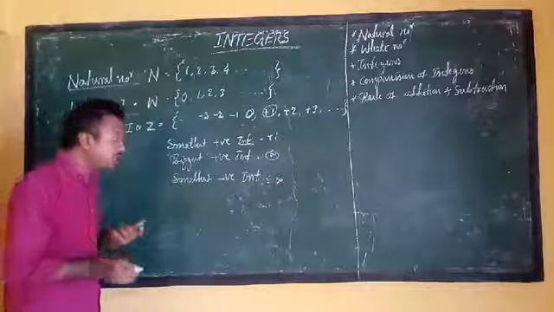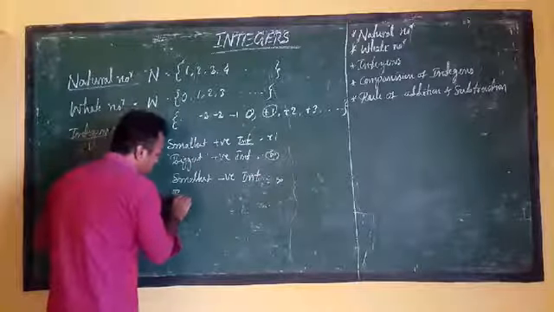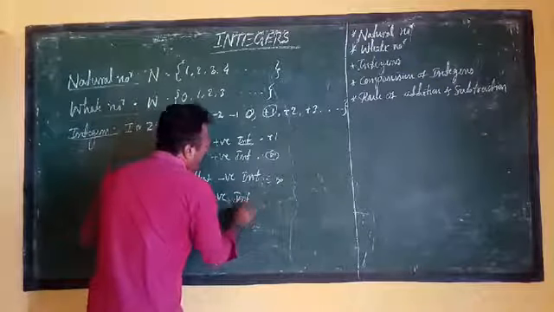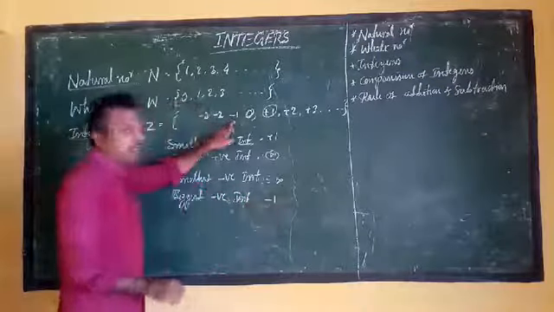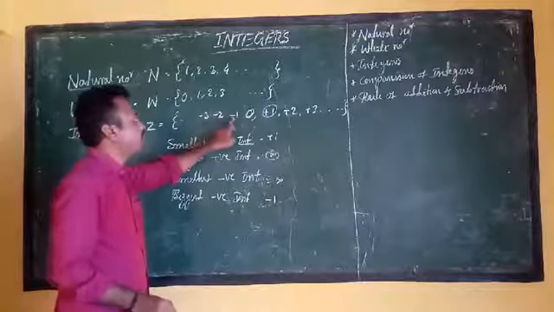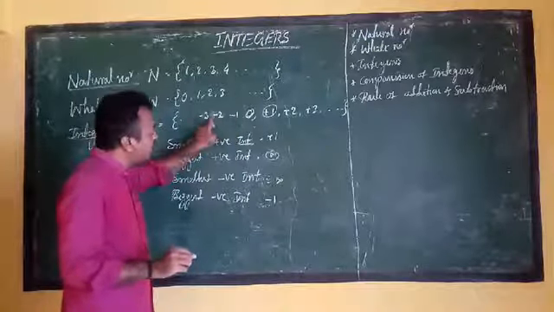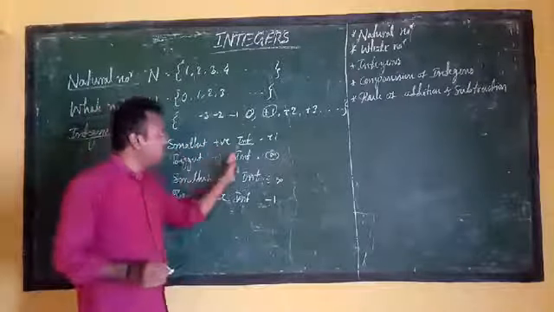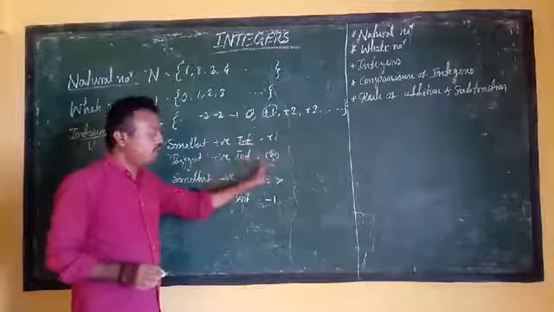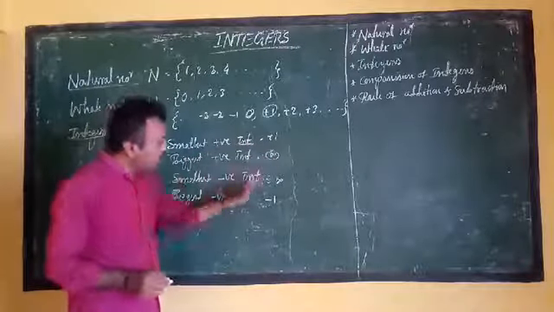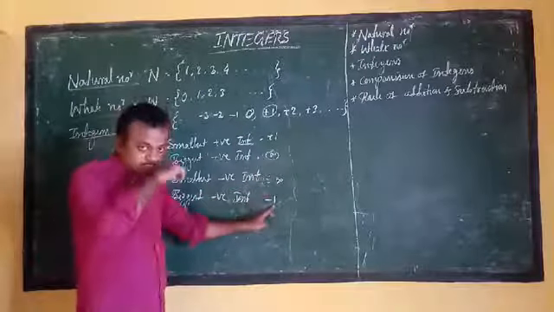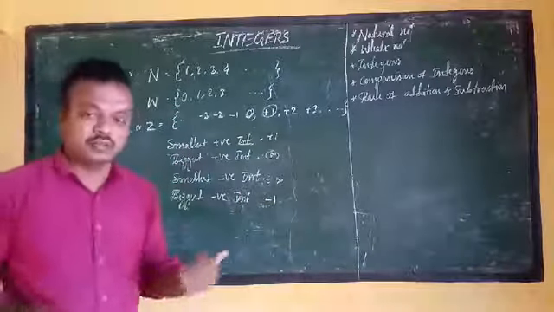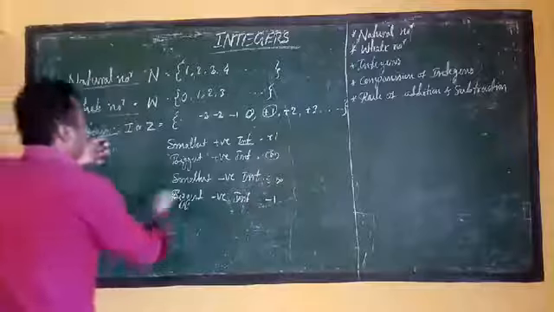So the greatest or biggest negative integer: what is that? Yes, -1 is the biggest negative integer. Compare -1 and -2: -1 is greater than -2. -2 is greater than -3. -3 is greater than -4, and so on. Therefore, the smallest positive integer is +1. The biggest positive integer is infinity. The smallest negative integer is infinity. The biggest negative integer is -1. Got it? So next one. 0 is neither positive nor negative. You know that already.